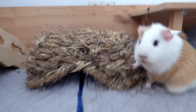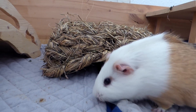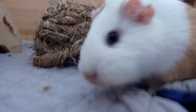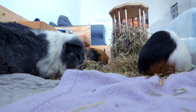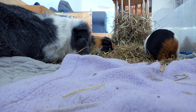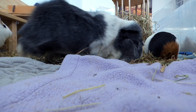Interestingly, all of them fit in there — right Gatsby? That's really interesting. Gatsby's like, no, that's not really that interesting. If you're wondering why this vlog is so Gatsby-centered right now, it's because the other guinea pigs are eating hay and Gatsby was the only one interacting with me. And now she's eating hay too.